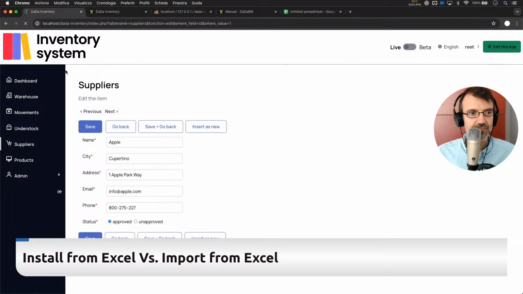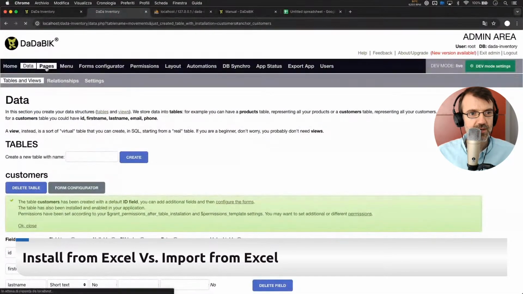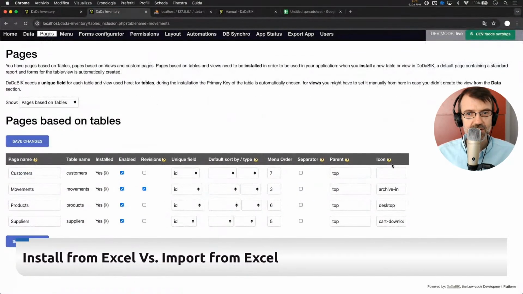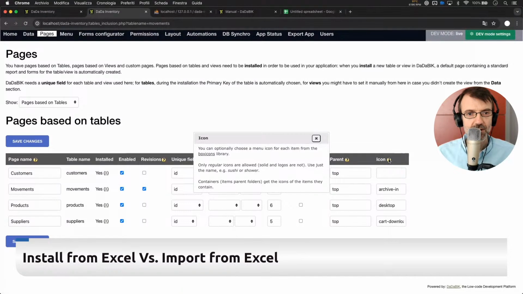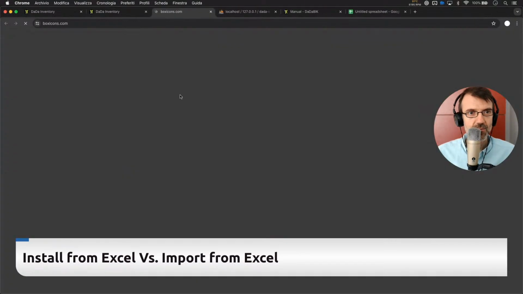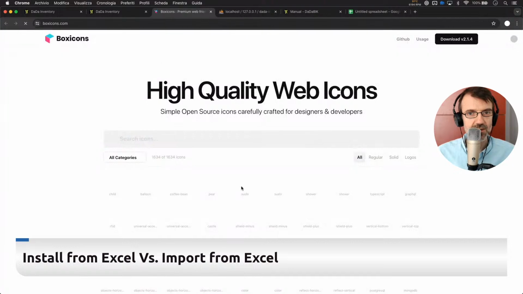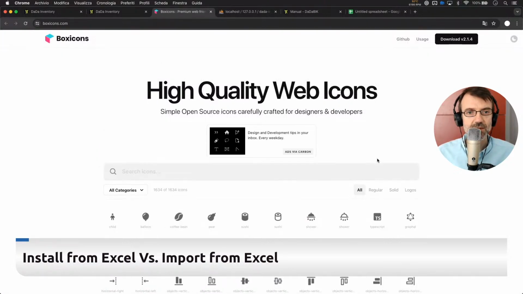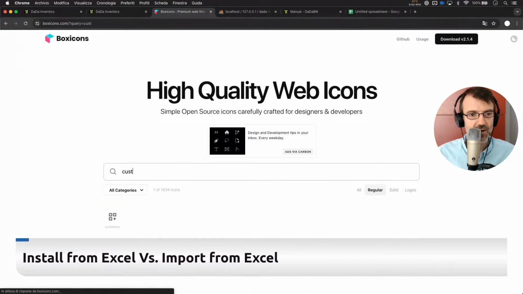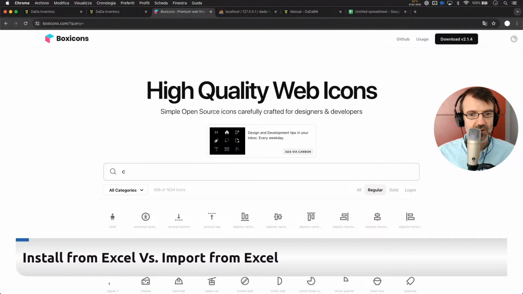Let's see. We have a customers table. All right, maybe we want to add an icon for the customers table. So pages, customers, we don't have any icon here. We open box icons to see the list of icons we can use, and I don't think there is something customer specific, but I think there is something with shop or store.